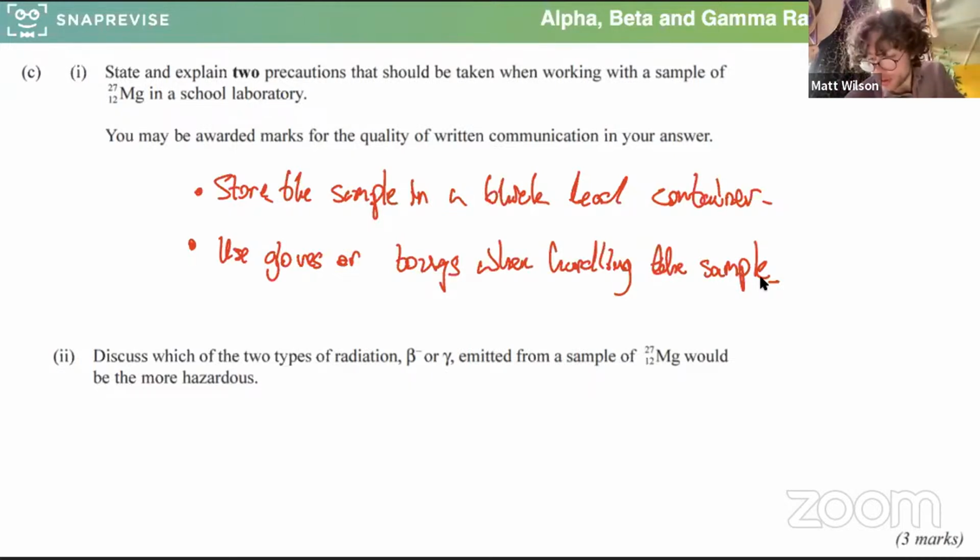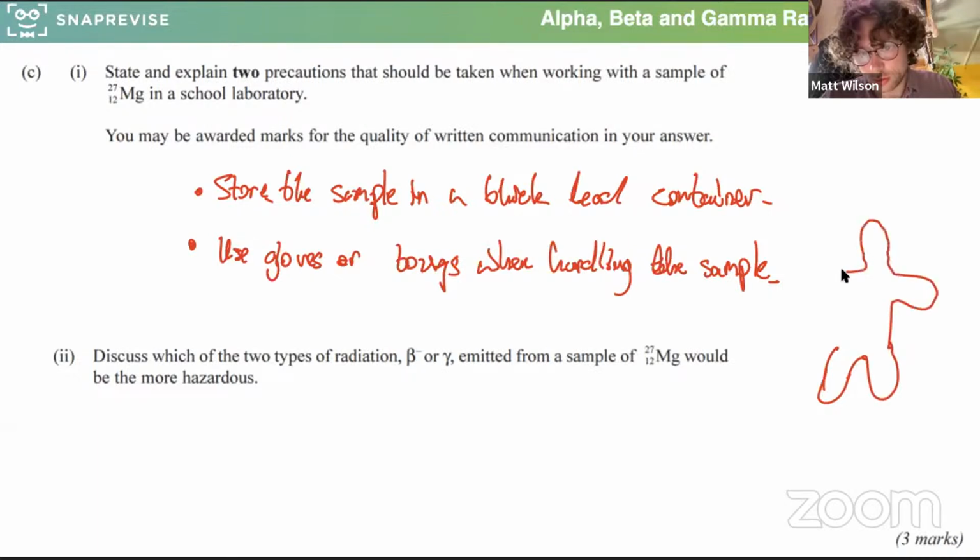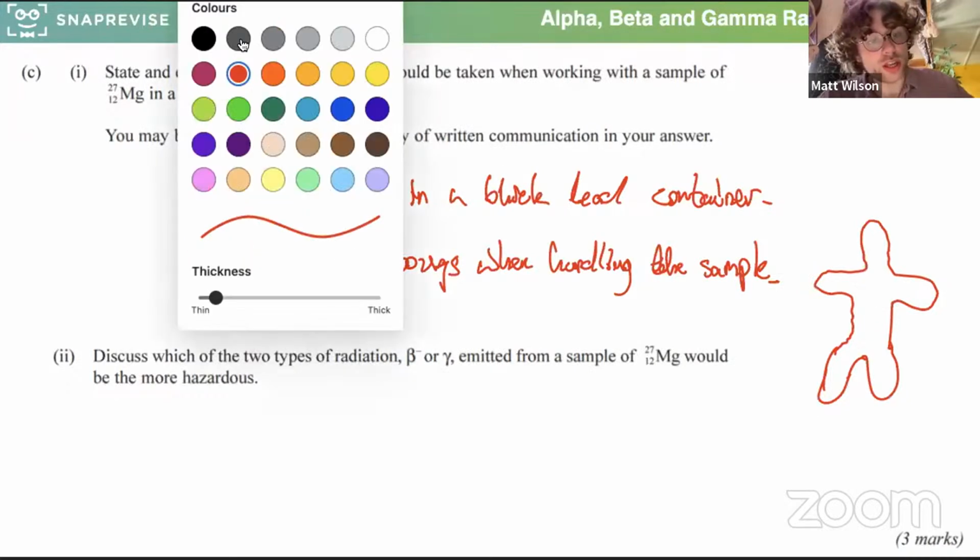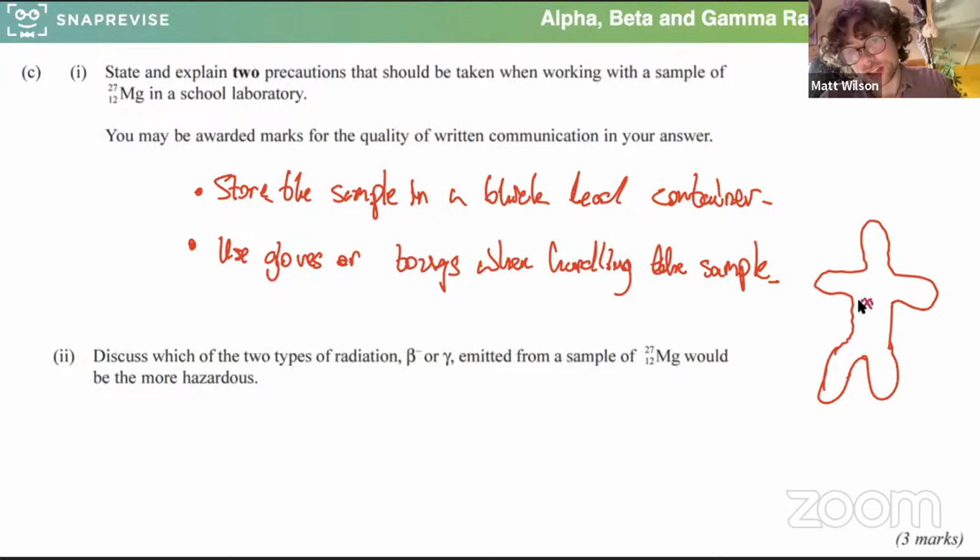Interesting. So you've said that gamma will be the more dangerous, and you're absolutely right. And this is very strange because we just did this tracer question. And in the tracer question, we were essentially being asked about the human body. So here's our human body. Very roughly. And we were being asked before about which kind of source we should use inside the body. And inside the body, the safest thing is something that's going to get out. And so the safest thing is going to be gamma, and the dangerous thing is going to be beta. So a gamma source can get out of the body.